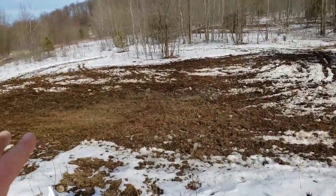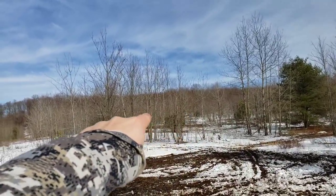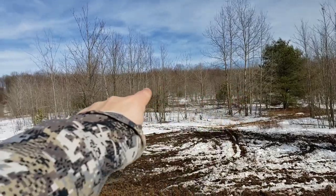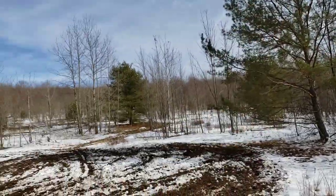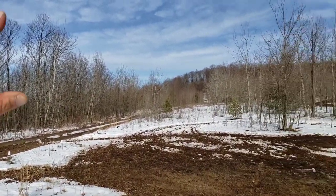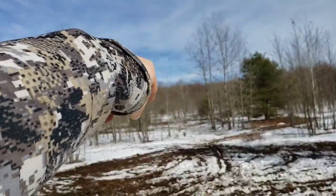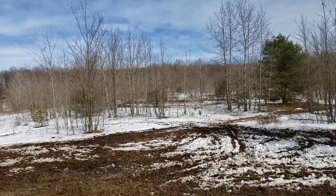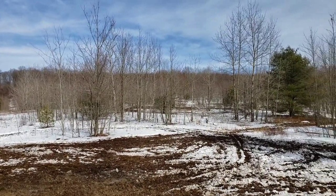So right here is a little pocket of switchgrass we're gonna plant, and then I have another food plot right up here. And then the hinge cuts bedding goes all the way through there. So this is 8 acres down here that's all sanctuary. And then there's about another 25 to 30 acres of cover behind that. That's just a ridge. It's that cut we've been working on all year.